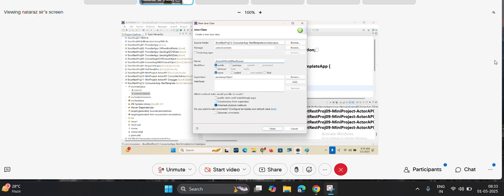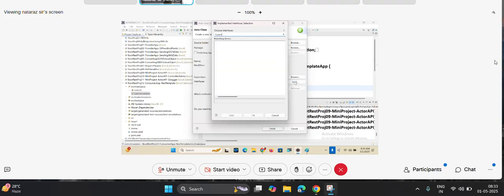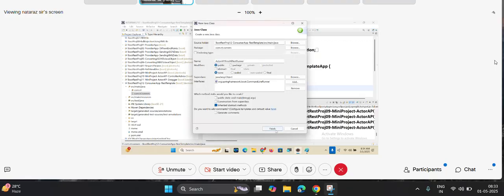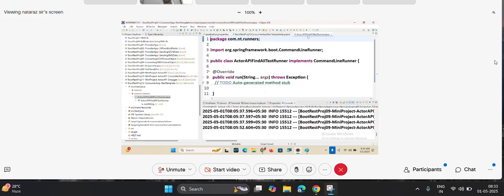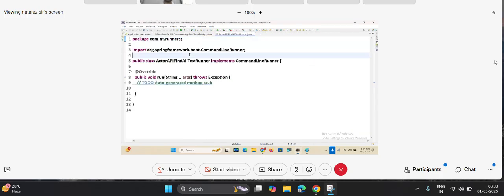Actor API find all test runner. What is the interface you should implement, guys? Command line runner.